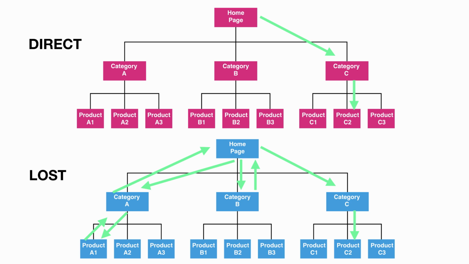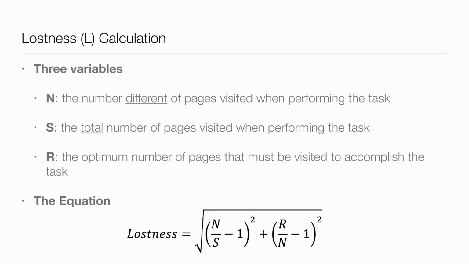Now, if that middle category B one at the bottom was visited twice, then you'd have 8 pages visited. You might have gone to category C, then back to the home page, then back to category C. You know, so that you can get higher. In this example, we only visit each page once, but bear that one in mind. You can get multiples in S.